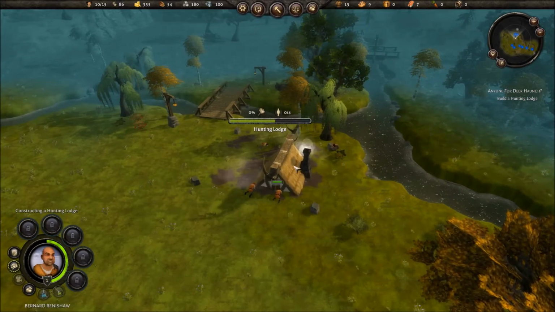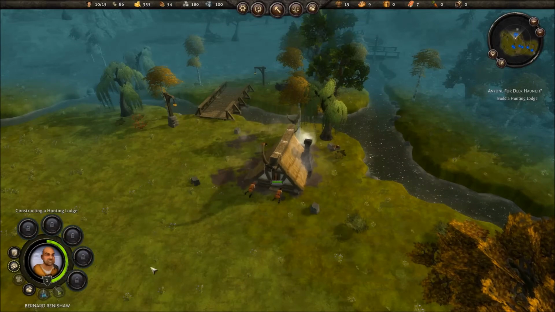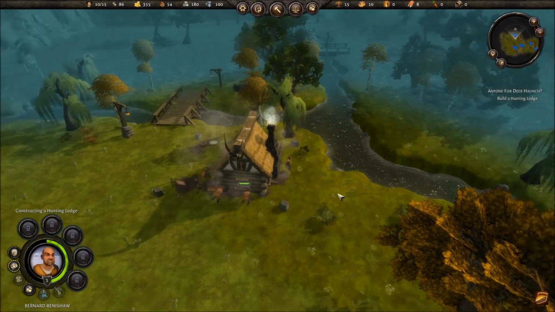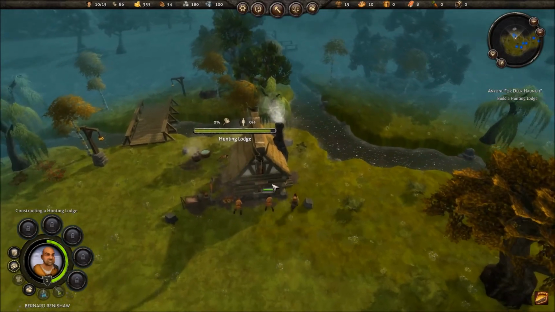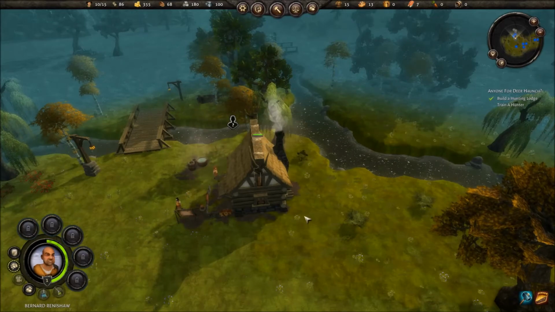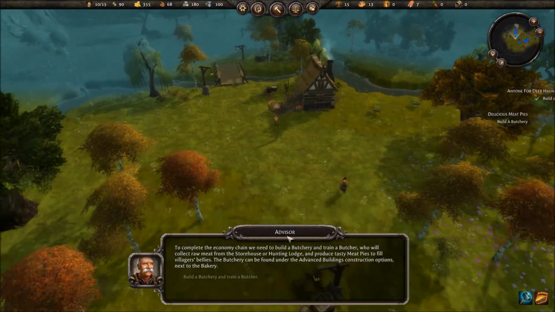And we'll train this guy as soon as it's ready to become a hunter. As you can see, we have, no, we don't have potions, but you can equip every person, every peasant or worker or military guy, with stuff, which is really cool.